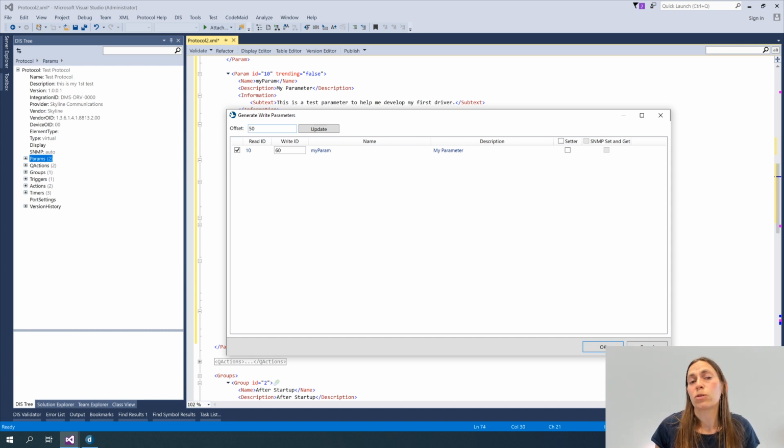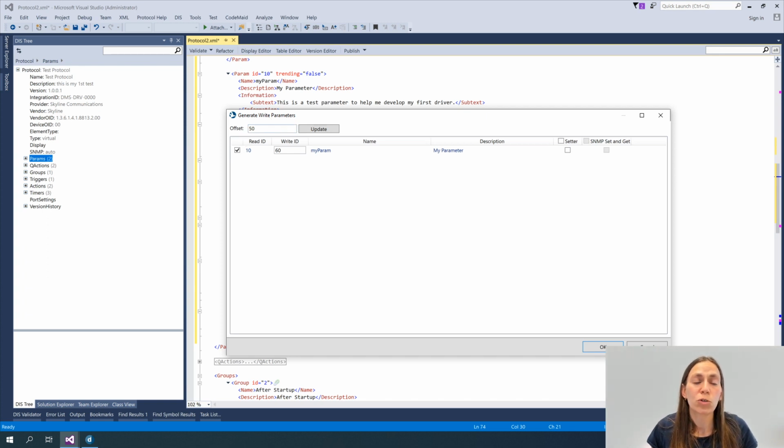Well, I want it to have a specific offset. Now, why would I want to have a specific offset? Why not just randomly generate an ID? I want to keep my development structured. It could be that I have plenty of these read and write combinations, or when I look into my development, I want to see some logical structure in there to make it easier for me to add extra features in there, or to investigate something, to figure out where is that write, what is linked to it, and so on. So again, these are house rules that you can define yourself.